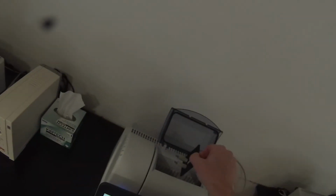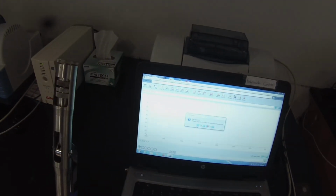So while I'm waiting for this to fuse, let's go over to the IR and see, Omnic is already open. I can collect my background. Just check to make sure it's empty first. And it is. Make sure that the background looks good.